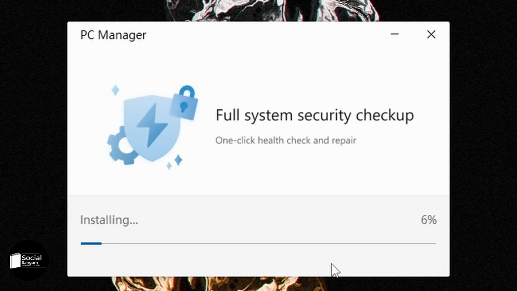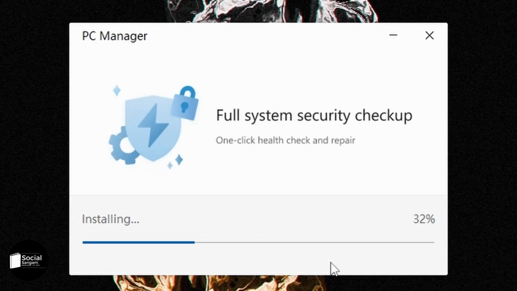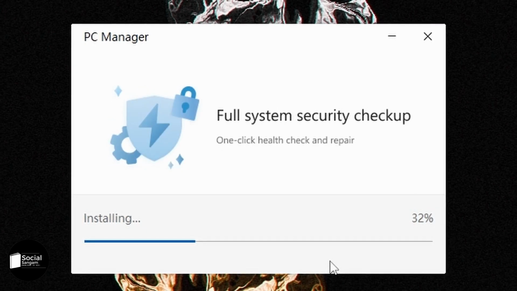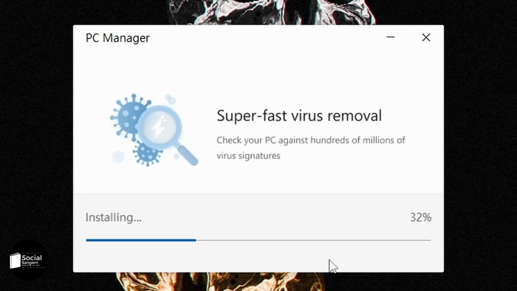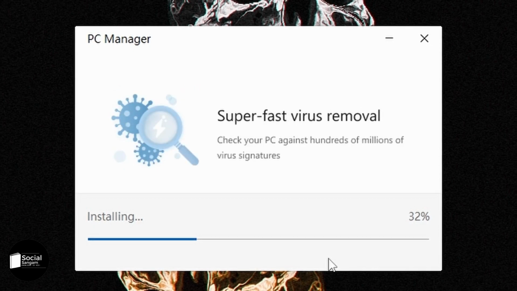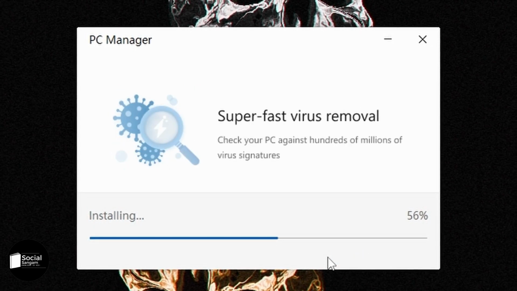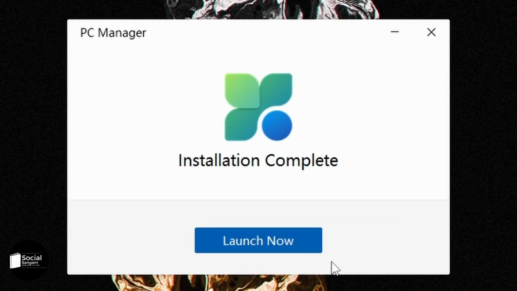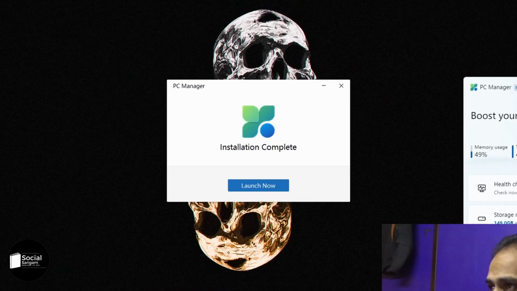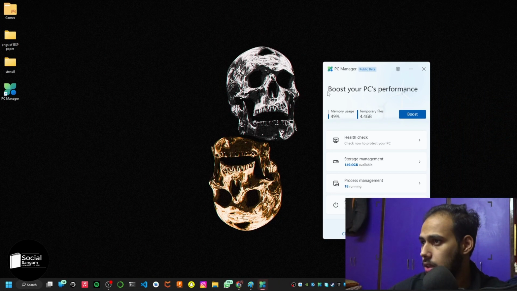Click on install. And it's installed. Click on the launch button and let's launch PC Manager. It will also create a desktop icon so that you can access it easily. Let's see. Okay, here we go.